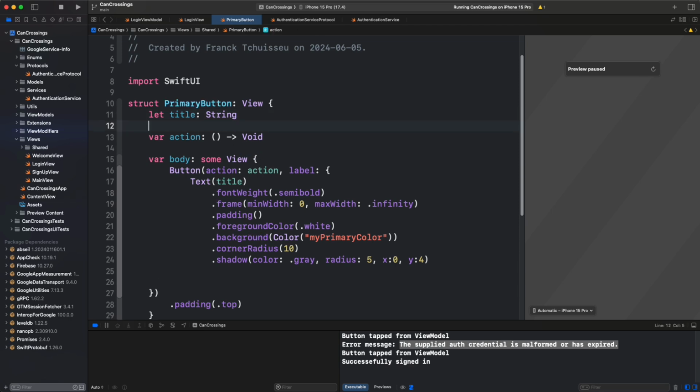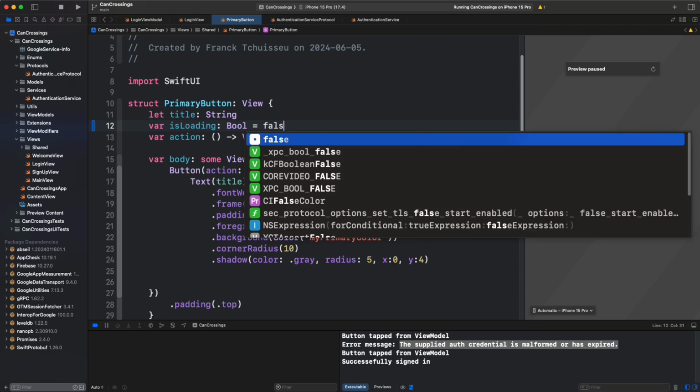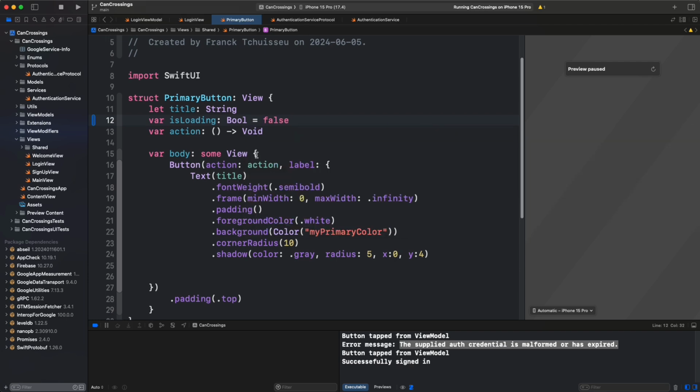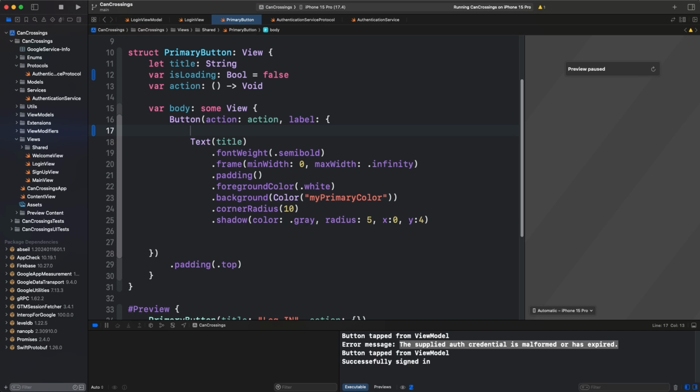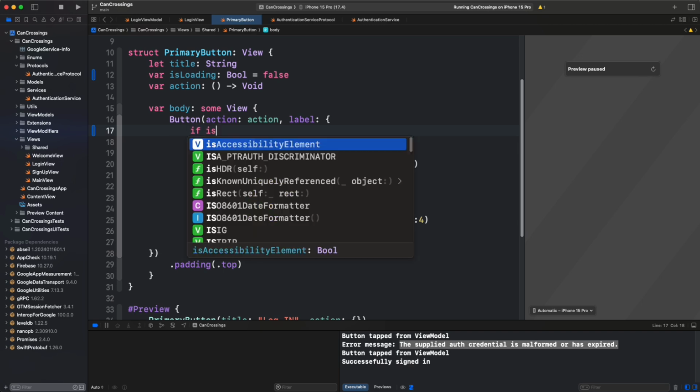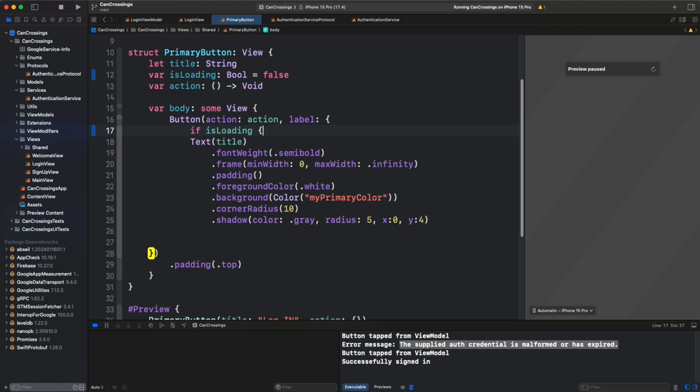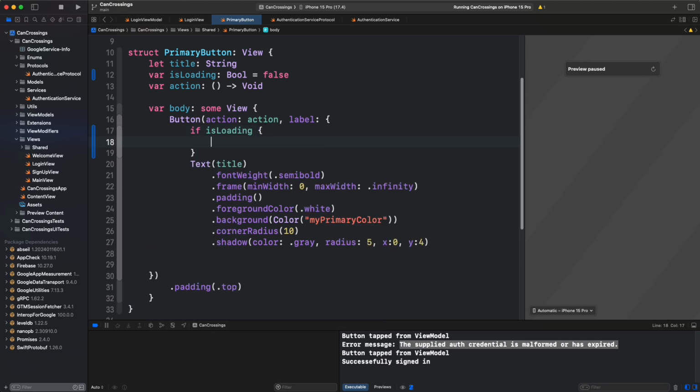Here we can create a variable and call it isLoading, and of course it's going to be a boolean, initialized to false. Now, inside this button, we want to say: if isLoading is true, we want to show a progress view.